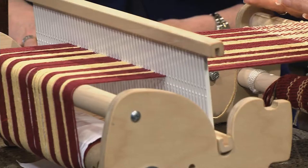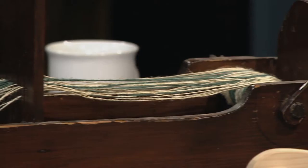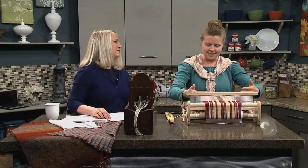All right. Then I know Hale Farm and Village talks about history. So is this the kind of loom that they would have used way back then? Well, a rigid heddle loom is a modern version of an antique loom, like this loom right here. This is called a box loom or a tape loom. And that would have been used to make narrow bands of cloth, whereas the rigid heddle loom was designed to make it easier to weave. Okay, so how does it work?